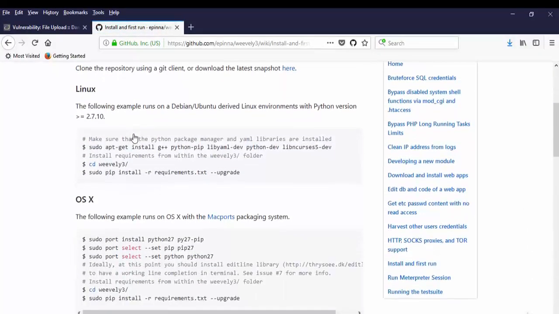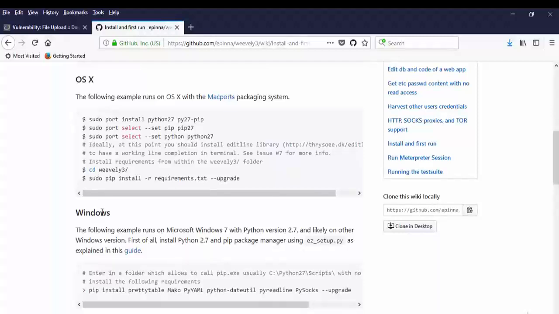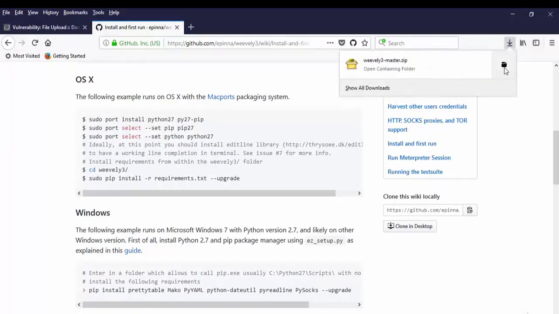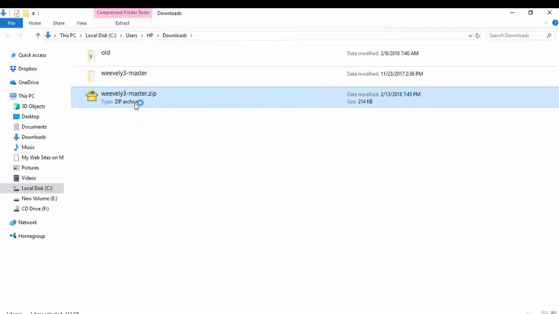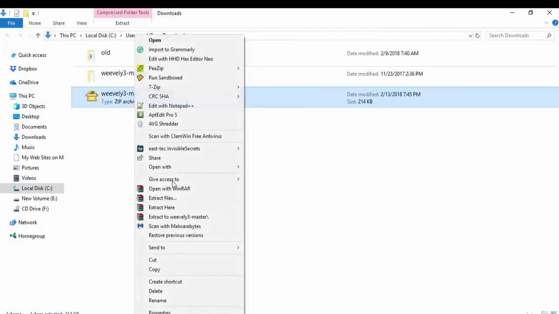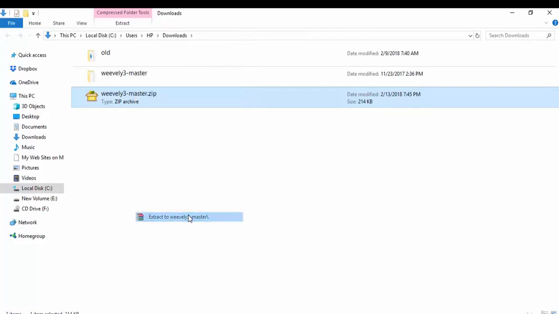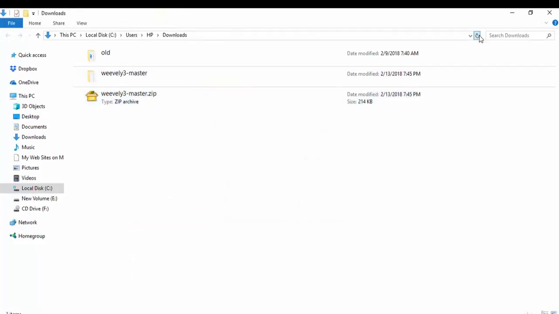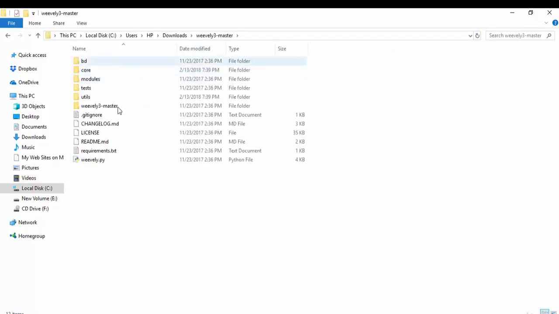We are using Windows here, so let's take a look at the Windows section. Let's first extract the tool files. Okay, all the files have been extracted. You can see all the files here. As you can see, the tool has been built with Python.